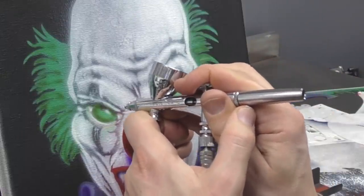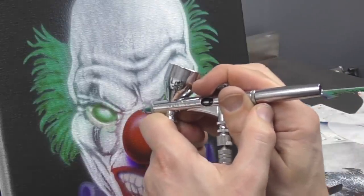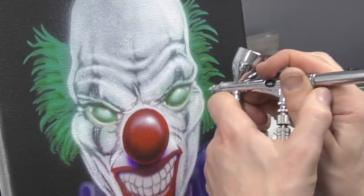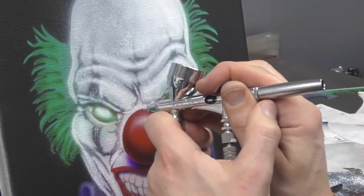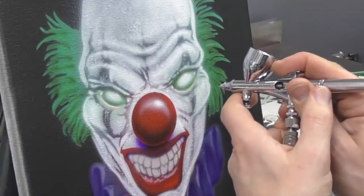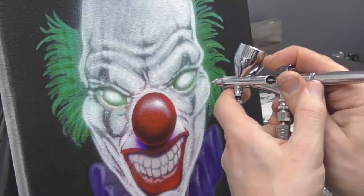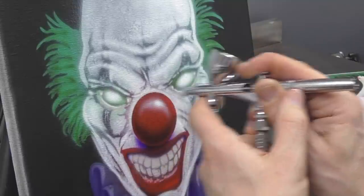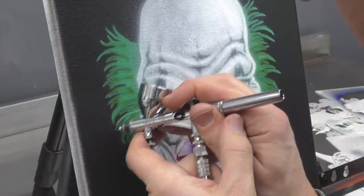Still got to add in the pupils, but I'm just going to brighten up a little bit of that. Might actually add in a bit of fluoro green to really make those eyes pop. Maybe I just won't put pupils in at all. Make them glowing. Pretty cool, pretty mean.